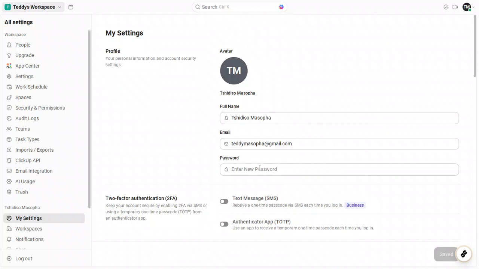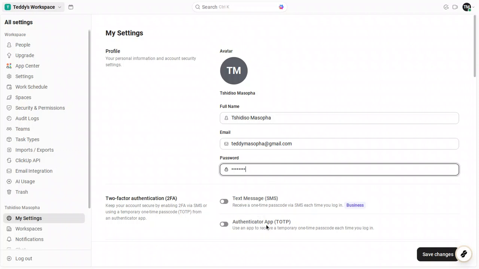Now you're ready to set a new password. Choose something unique that you don't use anywhere else. Aim for a mix of uppercase and lowercase letters, numbers, and special characters to increase strength. Longer passphrases made of random words can also be both secure and easier to remember. Avoid personal details and common patterns. If you use a password manager, this is a great moment to generate and securely store a complex password.